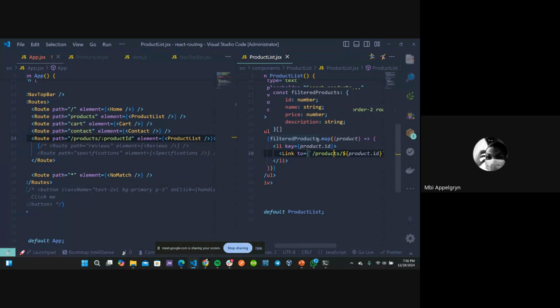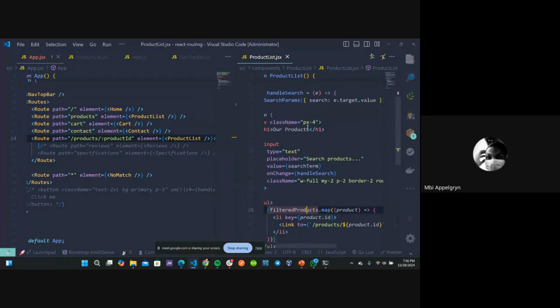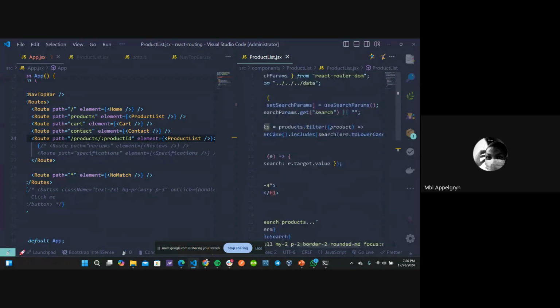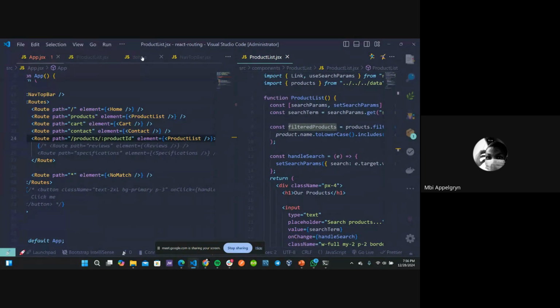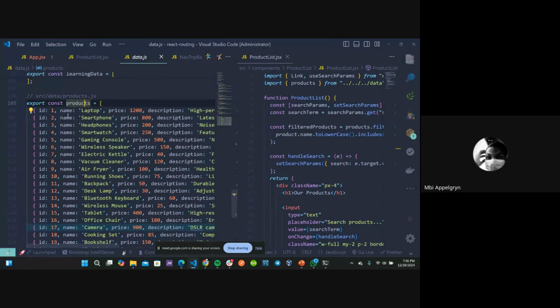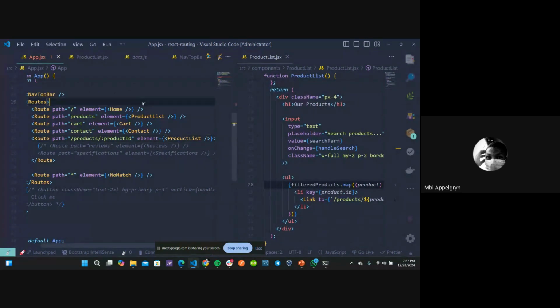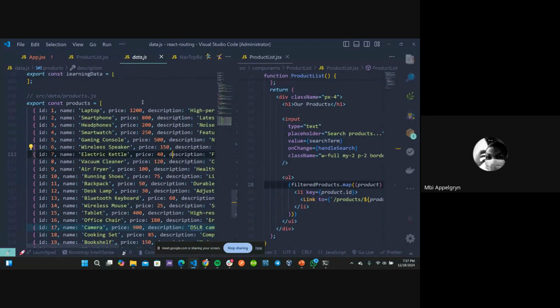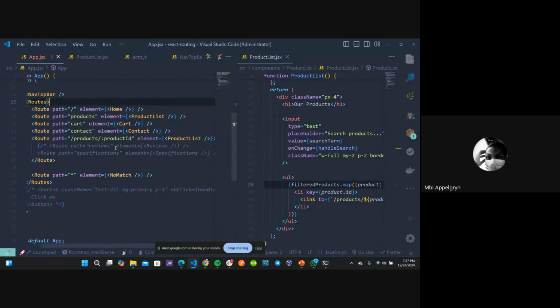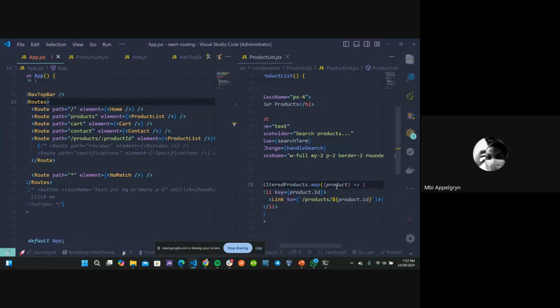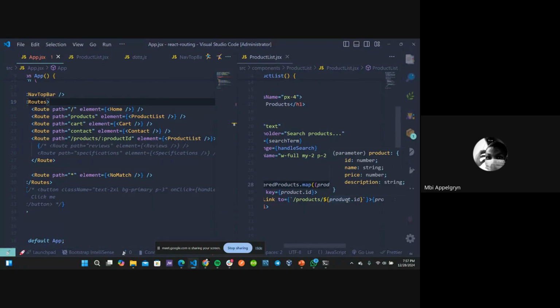When we map through all the various products coming from here, we pass in the ID to create our dynamic route. Just look at it: product ID. These are the IDs of the various products. We make use of template literals to join everything to create a uniform navigation link.